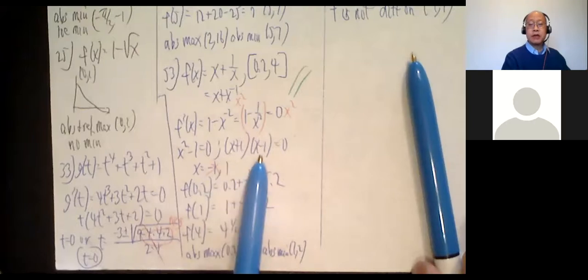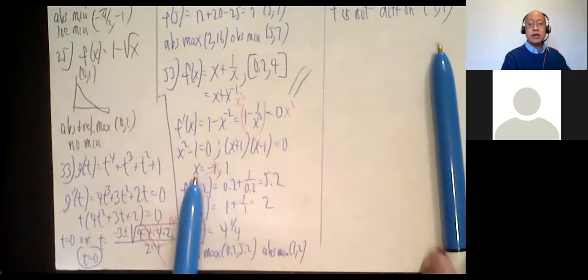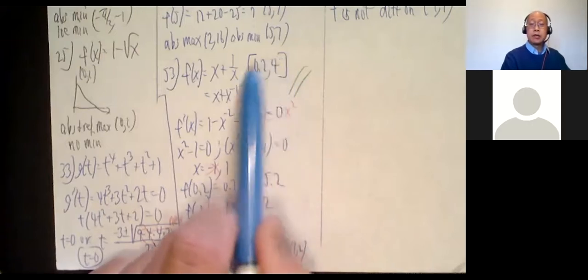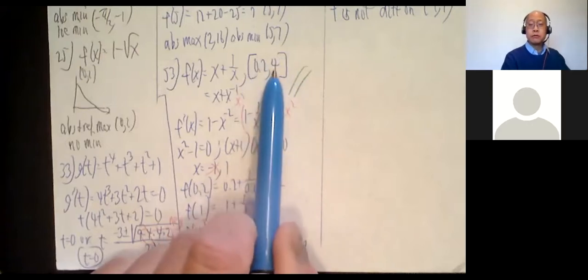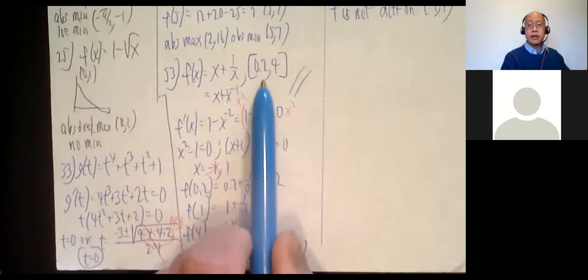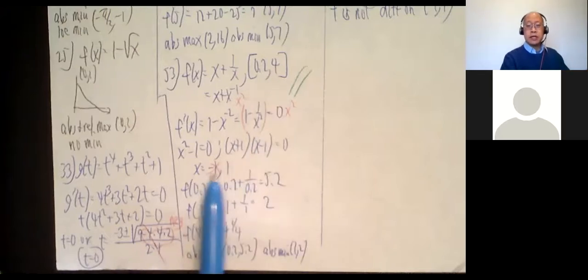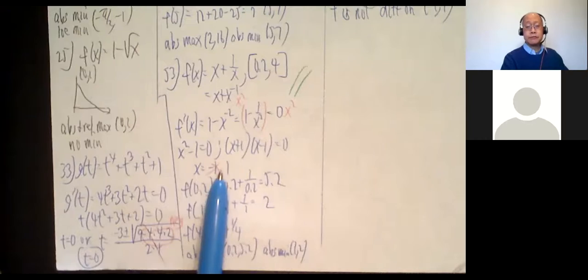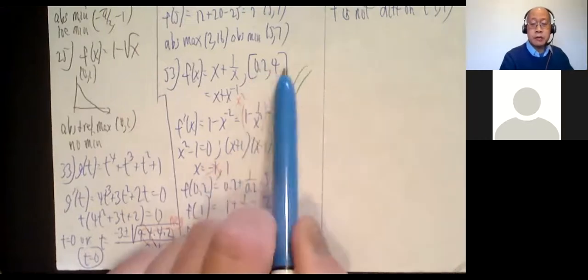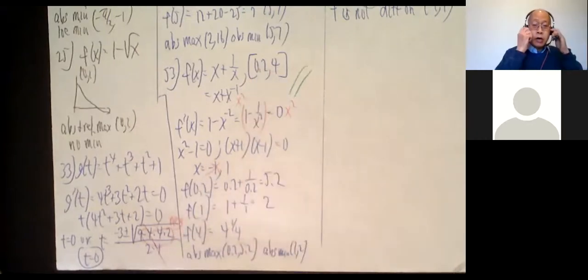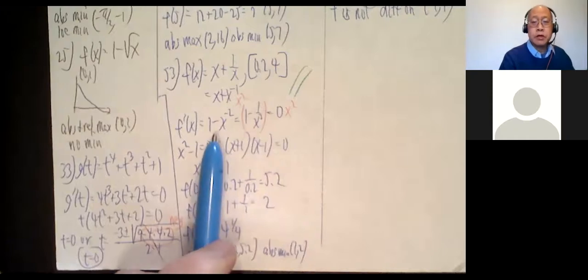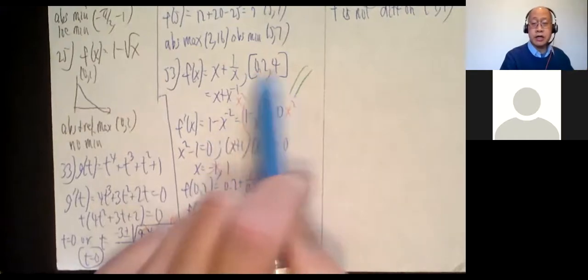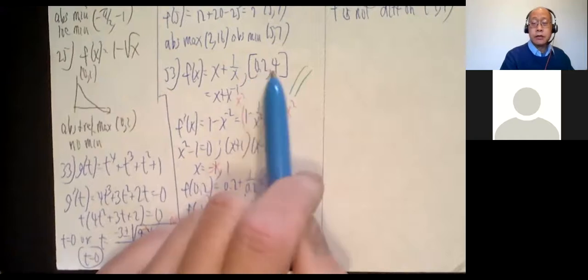It factors into x plus 1, x minus 1. That gives me x is negative 1 or positive 1, but negative 1 is not in my domain. They told me only to go from 0.2 to 4. So x equals 1 is here. Okay, let's say this one came out to be 5. That would not be in the domain, so I don't have to consider either one. But x equals 1 is in my interval here. So I will plug in the critical numbers that are in my domain, which is 1. Again, don't plug in negative 1 because it's not in the domain here.